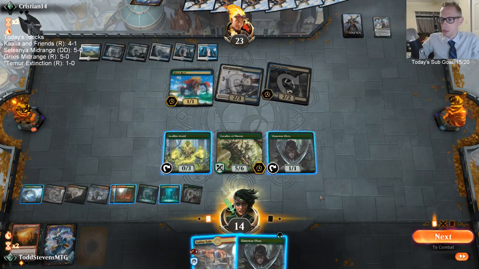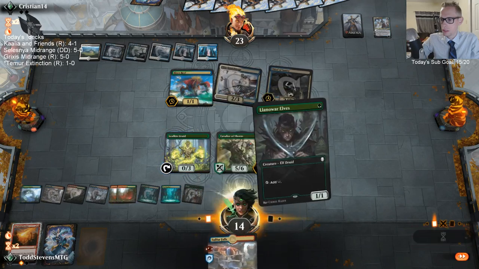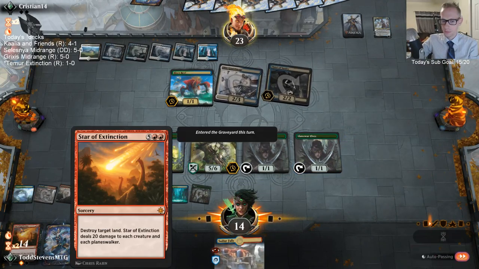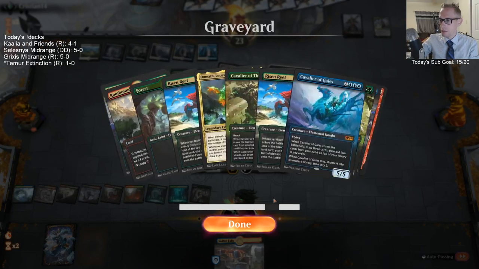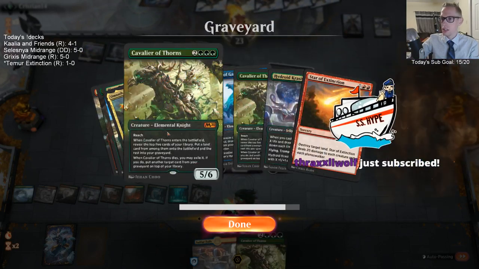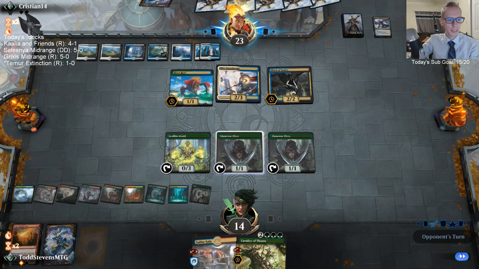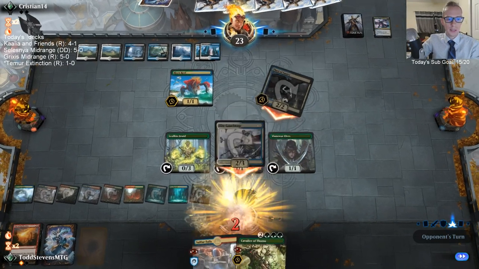I think I want to keep the Sulphur Falls in hand, because if we do draw Omnath, then Sulphur Falls is turned into a draw. That was not a very good Cavalier of Thorns, though. There's all my good cards. Look at all these cards we just milled over from their Thief and mine. And we just draw these Llanowhirls and Leafkin Druids. Oh well, we can lose a game and still not lose the match.